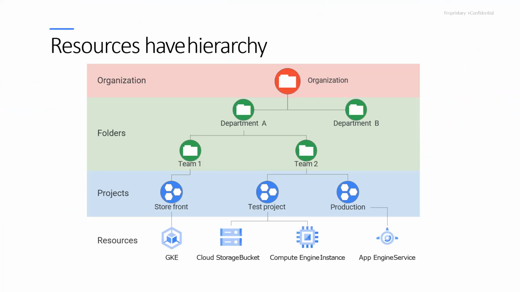When you talk about how resources have been arranged across your organization, on the top you have your directors, then your principal architects, then leads, and then the resources working under them. The main reason you structure your organization in such a hierarchy is that it's easy to manage. Similarly, resources in Google Cloud are arranged in a hierarchy: the organization on the top, then the folders, then the projects, and for each project you can assign your resources.